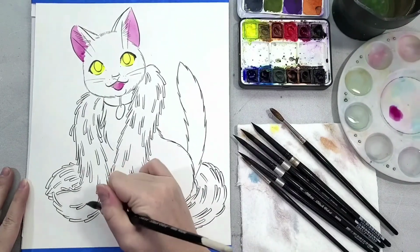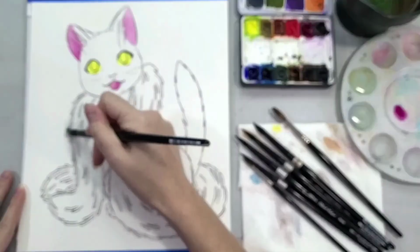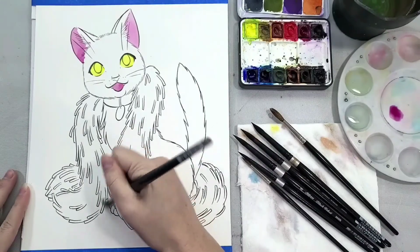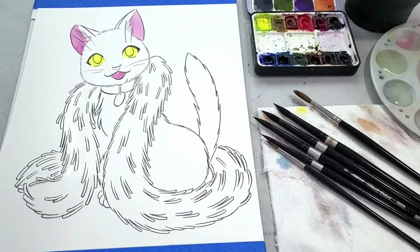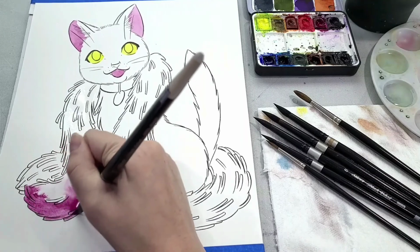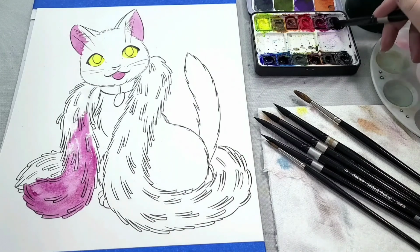I wanted to do some rainbow colored tinsel. So I'm applying a wash of clean water all over the left side of the tinsel. I'm not doing the piece of tinsel that's wrapped around him, but the one that's wrapped in front of him. Now we're going to do a whole lot of chromatic wet into wet blending, starting with magenta. We're going to go from magenta to purple, from purple to ultramarine blue, and then ultramarine blue to phthalo blue.